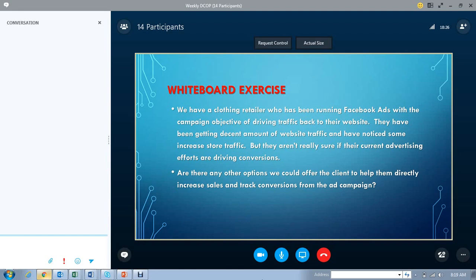Then we can understand where we need to optimize our efforts, whether it be certain keywords on search retargeting, or talking to the client about their website and their landing page or their sales pages and trying to optimize those, seeing what the bounce rate is, all those things. But go ahead, Scott.